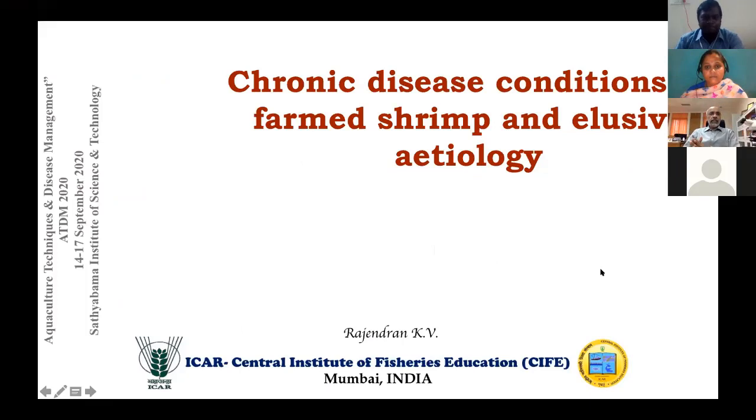Good evening again. I'm going to talk on chronic disease conditions. In fact, if you look at shrimp aquaculture, mostly it was dominated by conditions which lead to severe mortality. So here, I'm going to talk about the chronic condition where the disease does not lead to a mass mortality. That's why I put it as elusive etiology, because so far we are struggling to find out what is the exact cause of these problems.